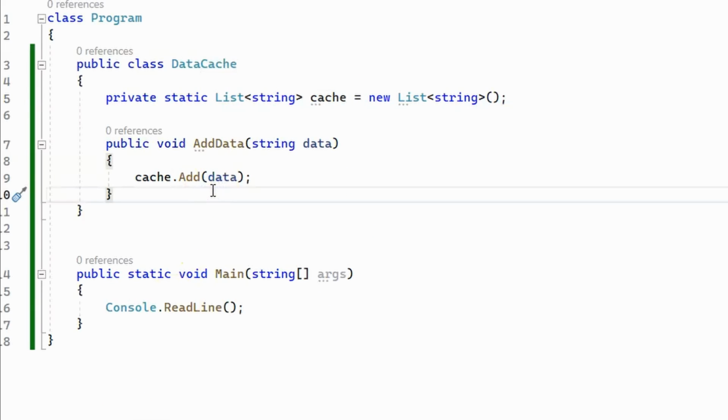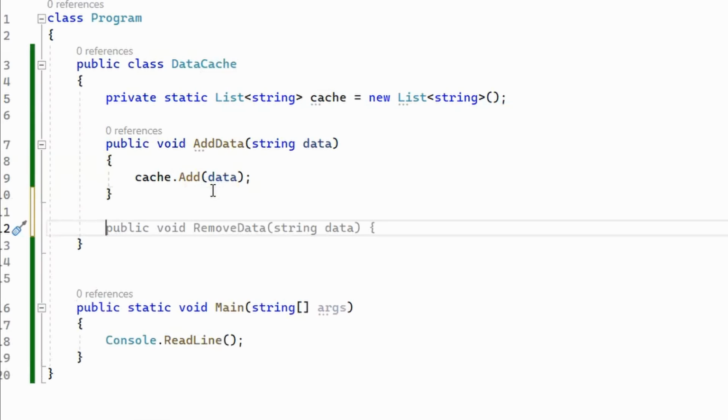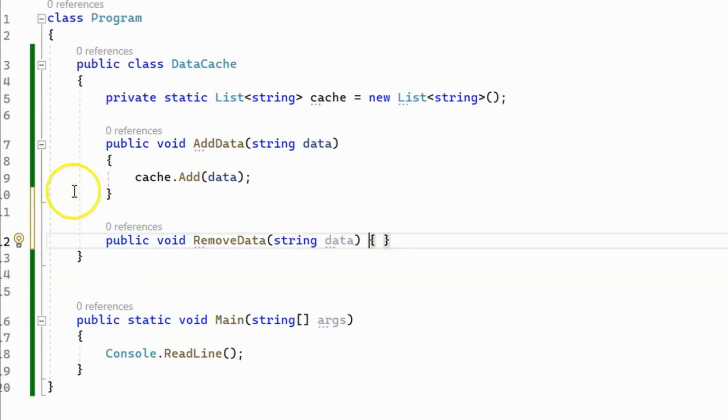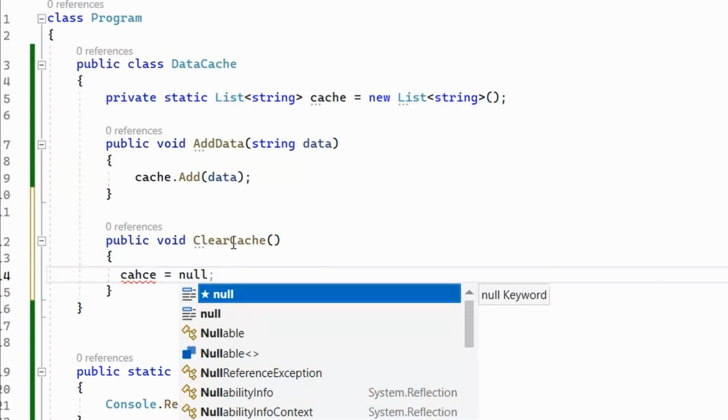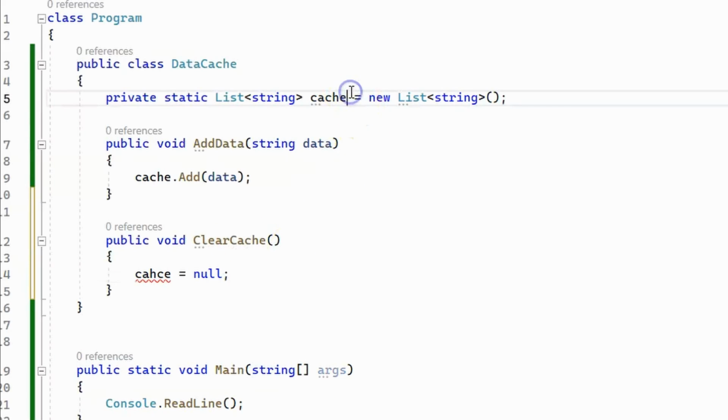Okay. What I'm going to do is I'm going to add a simple method. Yeah. We can actually see the suggestions already. I would actually call it clear cache. And we don't need the string parameter. And inside our method, we are going to reset the cache to null. And we're going to use lazy loading.